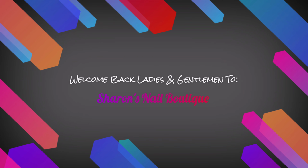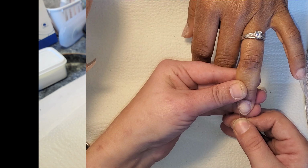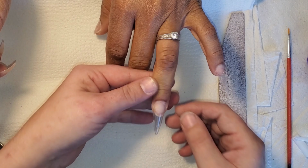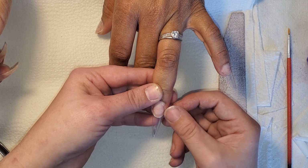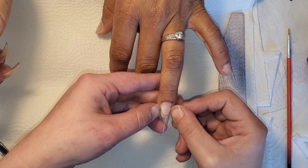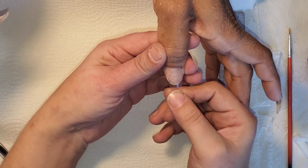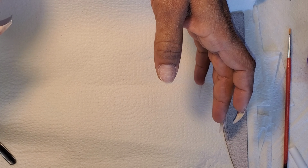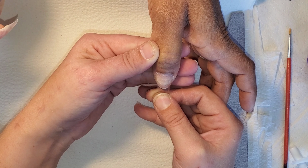This is the set that I did, and this beautiful chestnut cappuccino color I made myself. I took this nudish colored acrylic that I had and mixed my coffee pigment in it. It was either the coffee pigment or the chestnut pigment. Either way, it came out this beautiful color, and it's exactly the color that she wanted. She wanted a milky white and chestnutty ombre.